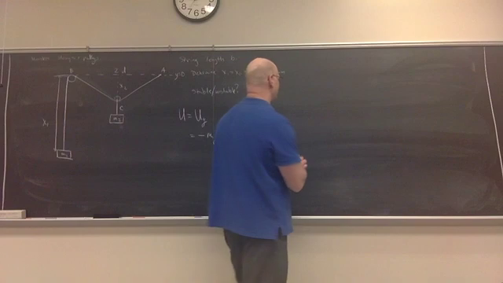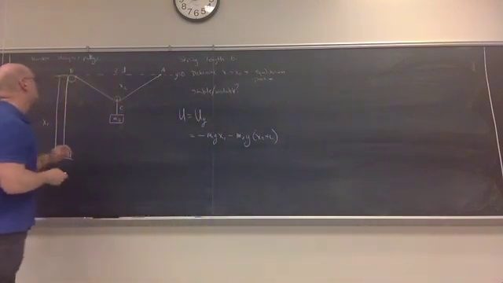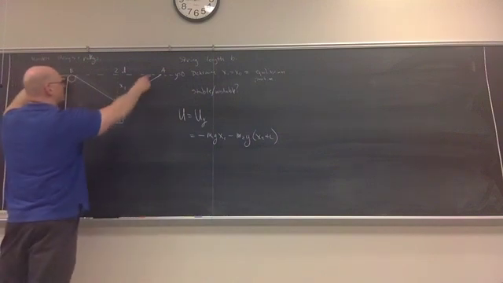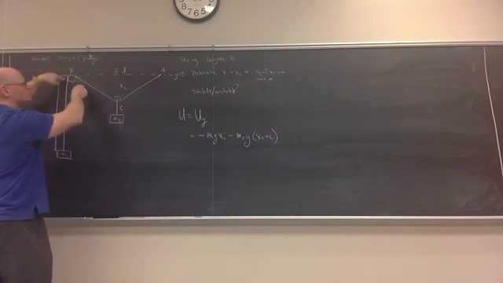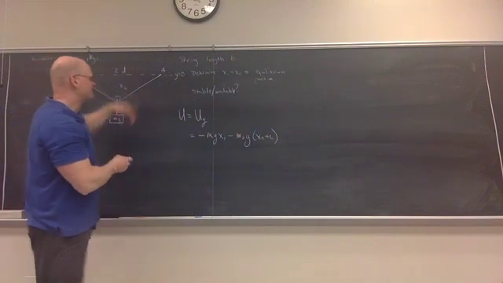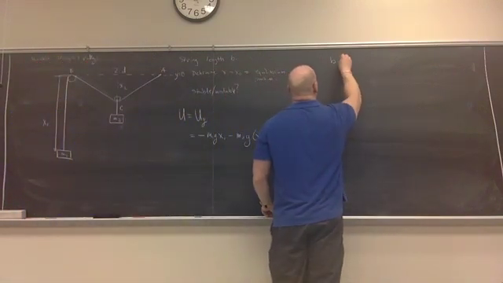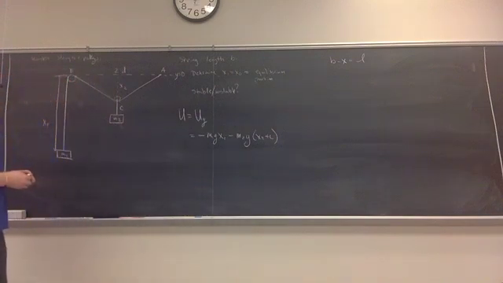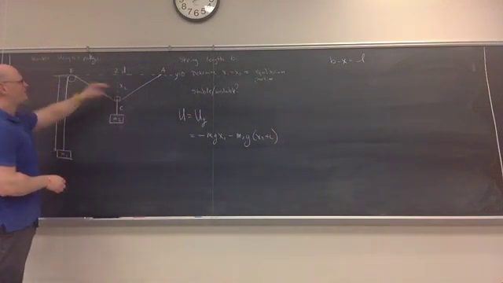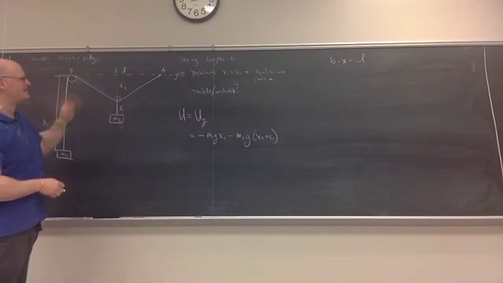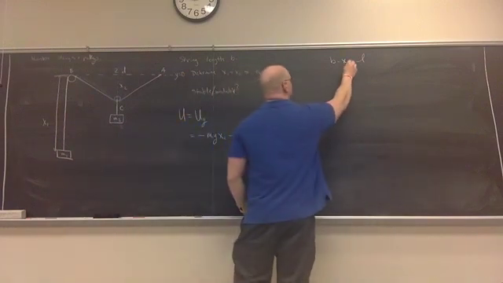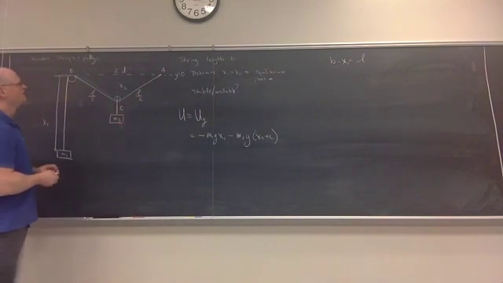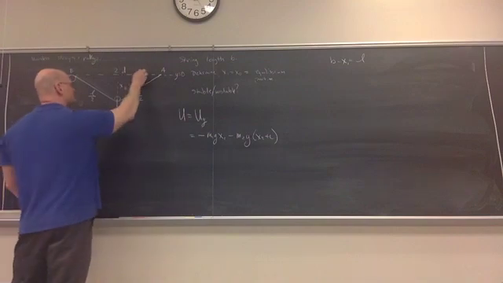First, we can figure out x2 based on the fact that the total length of the string is b, and this is taking up a distance of x1, so the remaining distance across here must be b minus x1. This total distance is b minus x1, the remaining length, which we'll simply call L. So L is the total length that goes across here. I probably didn't draw this very well, but this section is supposed to bisect this entire length, so this section should be L over 2, and this section should also be L over 2. And since the distance from here to here is twice d, the distance across here is simply d.